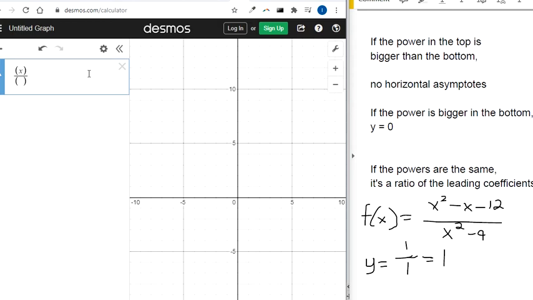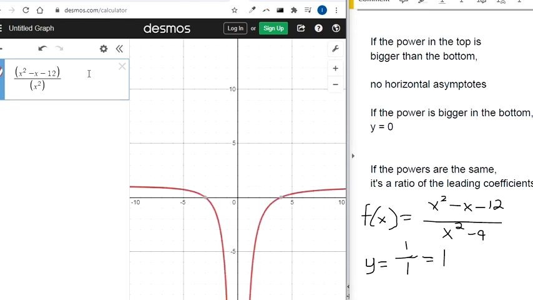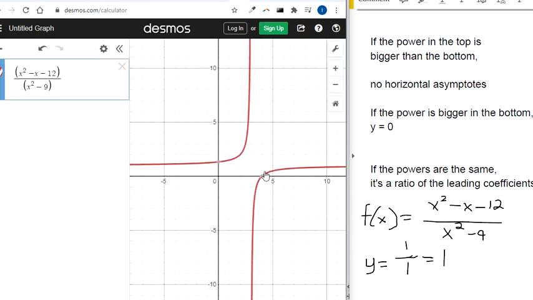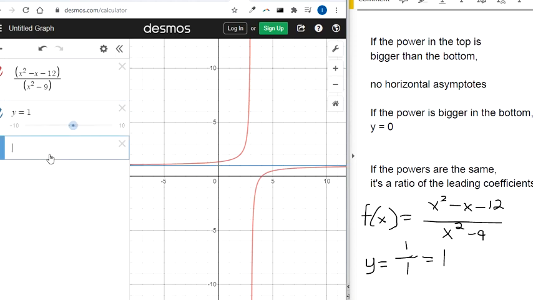And to make something squared, I'm going to hold shift and press the 6 key. That lets me get to my exponents. And then you have to arrow down to the right, okay, to get back to normal numbers, to get out of the exponent place. Okay, and so there's our graph. Look, there's our horizontal asymptote at y equals 1. And there's our vertical asymptote at x equals 3.